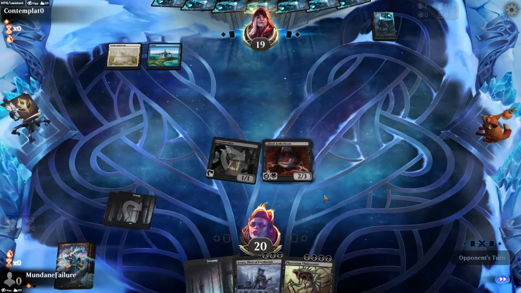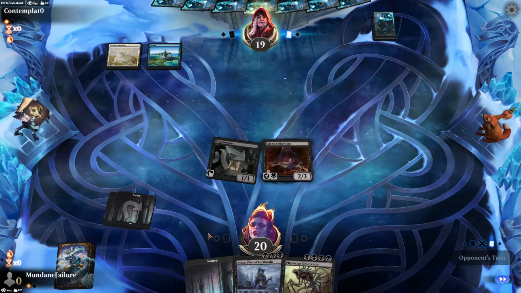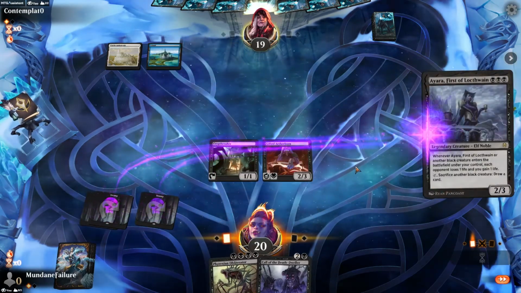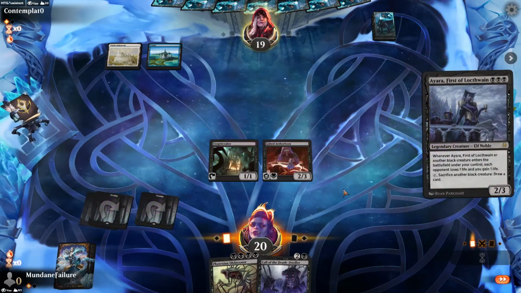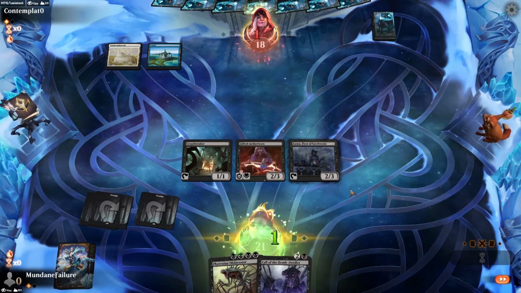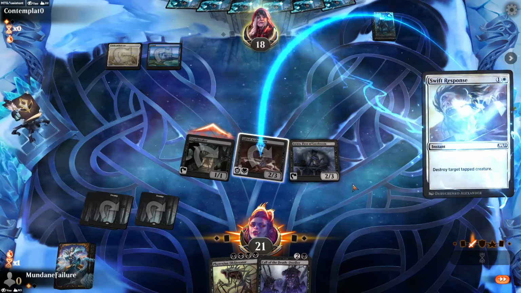Just gotta remember that we're never gonna draw Witch of the Moor. So hopefully that doesn't end up mattering. And hopefully we draw a land so that we can curve into this Phyrexian Obliterator next turn. And we're just going to get in for damage here. And hopefully going aggro is good enough.